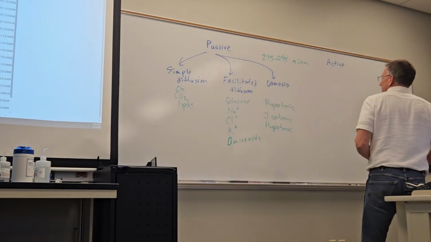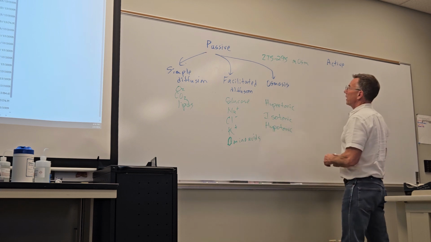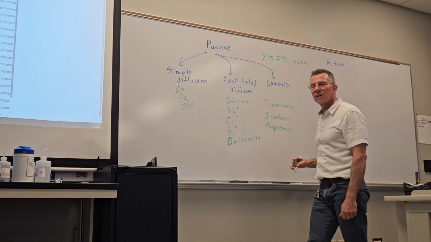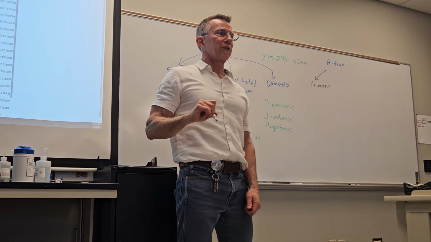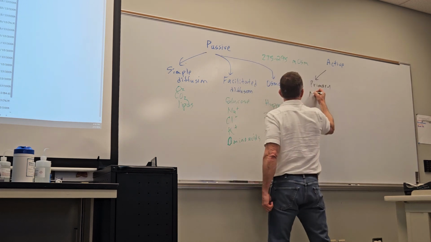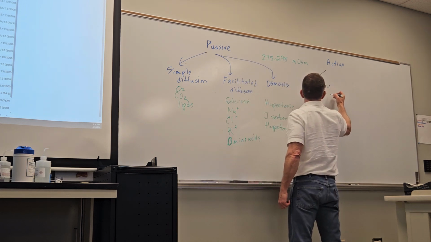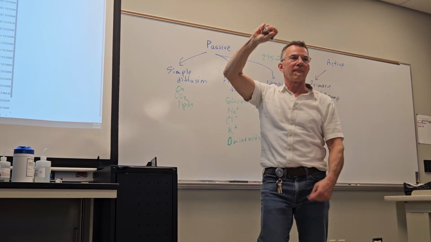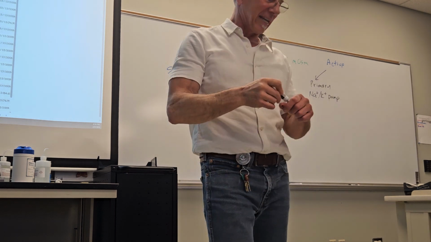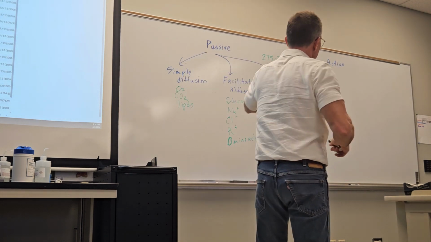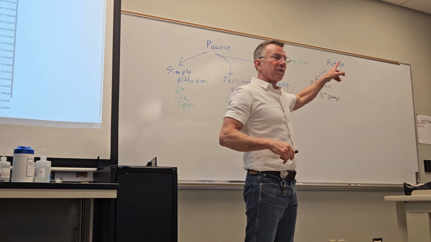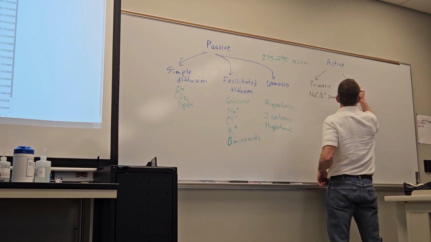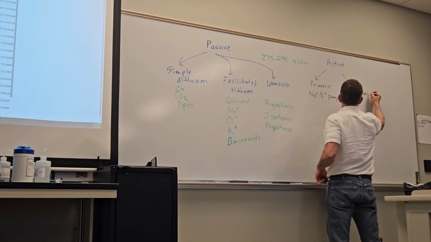All right. Then that takes us to the next subject of primary active transport. What's our classic example of primary active transport in class? That is your sodium potassium pump, which pumps what? Three sodiums out, two potassiums back in. Now, we can use the concentration gradient from primary active transport to do what? To do secondary active transport.